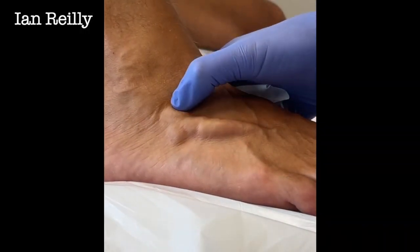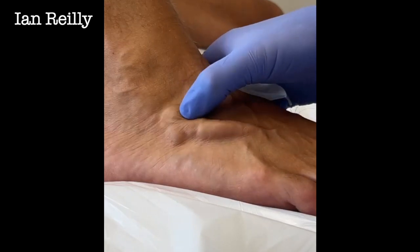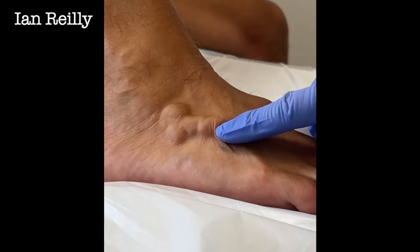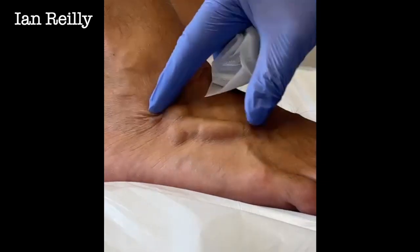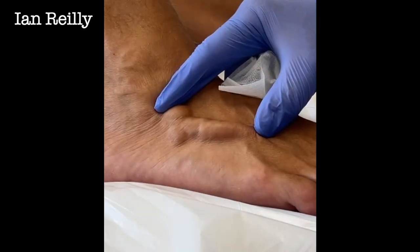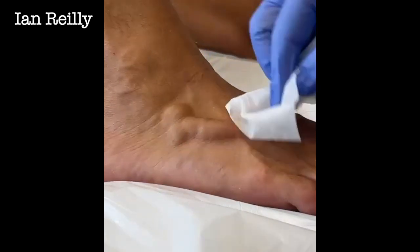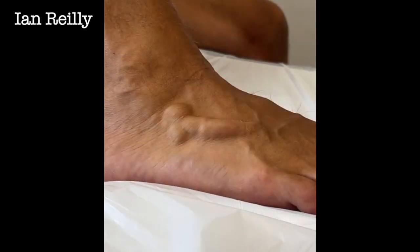This is just the most fascinating shape. You've been for a scan, Kev, and they say it's a ganglion. The initial thought was it was a varicosity, and you can see why because it's kind of more of a tube than a bubble. So for diagnostic purposes, Kev, we're basically going to see what's in it.